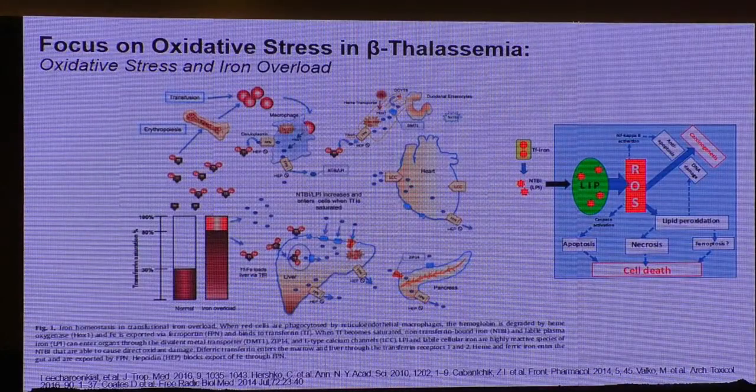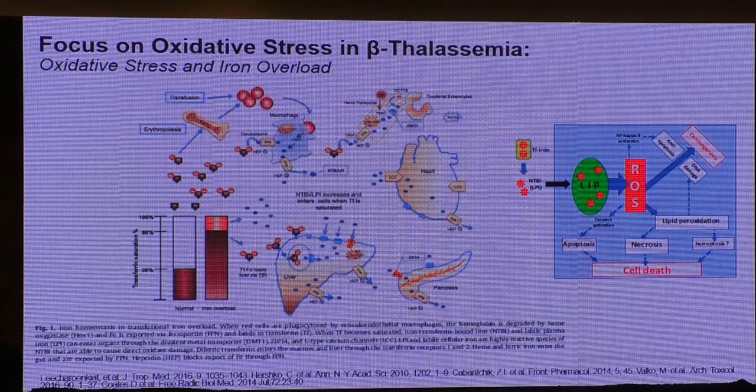What about oxidative stress and iron overload, which has been spoken about a lot today? Iron overload is one of the main complications in beta-thalassemia, whether we're talking about TDT or NTDT, and it can cause a lot of damage. As a result of the increase in iron overload, transferrin becomes saturated. When transferrin becomes saturated, non-transferrin bound iron and labile plasma iron will enter the organs through several divalent cation channels and ion transporters, such as the DMT1 receptors and L-type calcium channels, and can cause cellular damage. We can also have lipid peroxidation causing ferroptosis, necrosis, and apoptosis, ultimately leading to cell death.